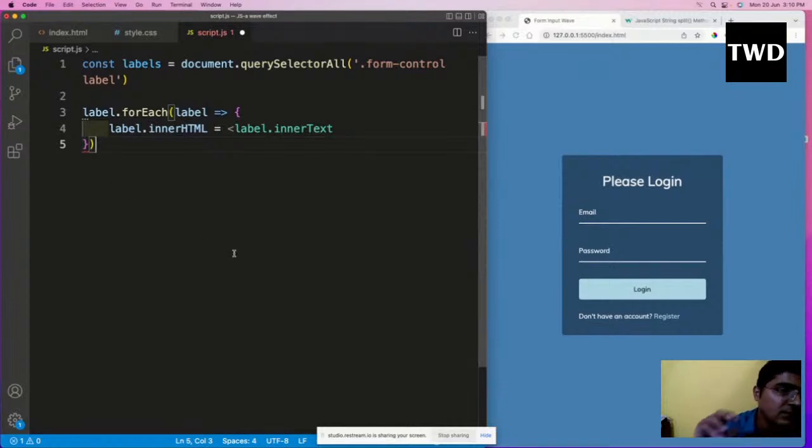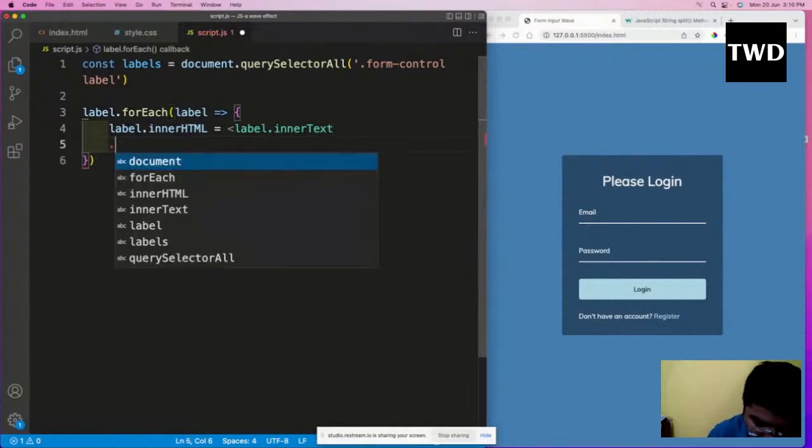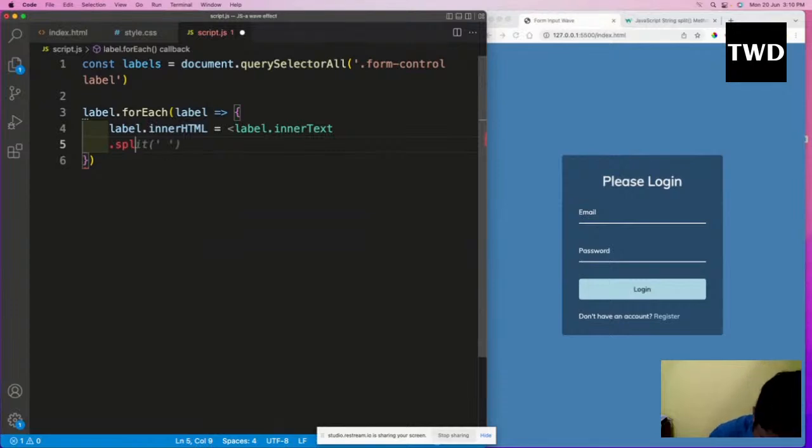So here, as you all can see, we have called all the labels using the querySelectorAll form-control label. Perfect. Now label dot forEach, for each label we have to use it, and then dot split.